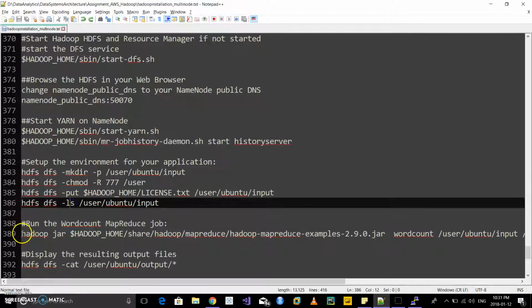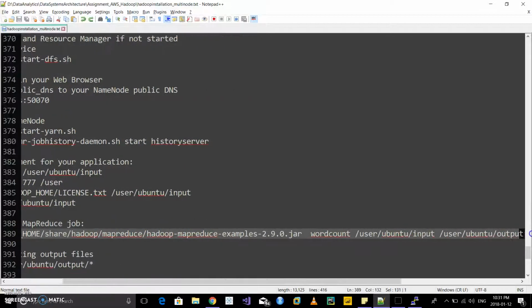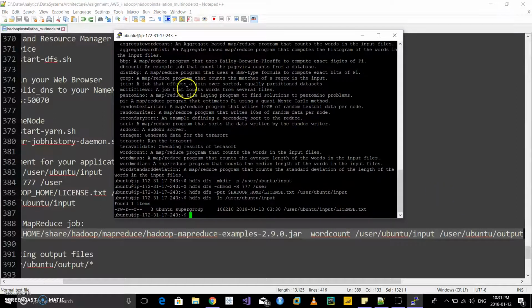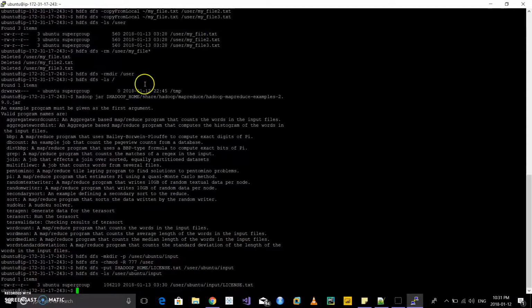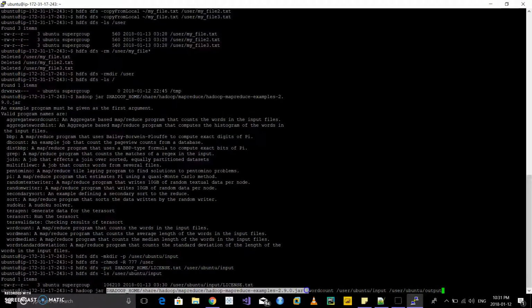Now we'll run the MapReduce job on this file. So this is the Java file that we have mentioned. This is the MapReduce job name, and this argument will tell the MapReduce job from where to use the file in order to process.